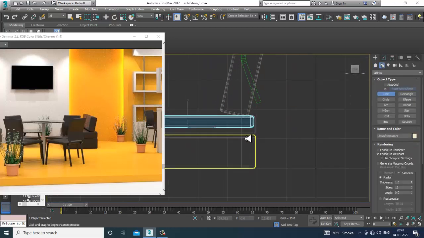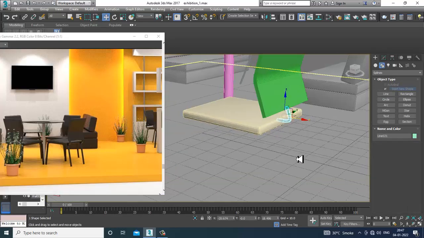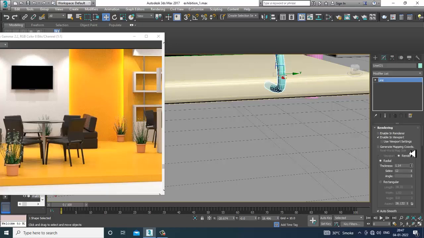I'll make it as radial, like this. So increase its thickness over here.